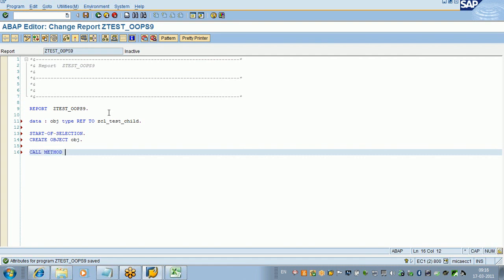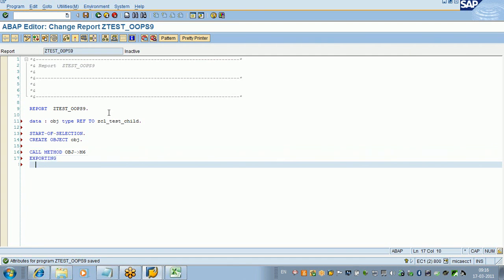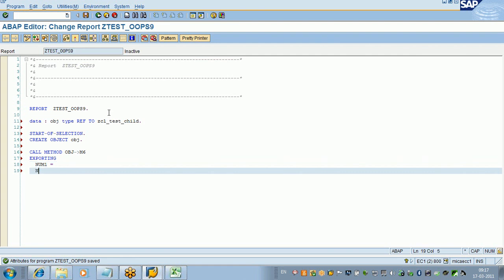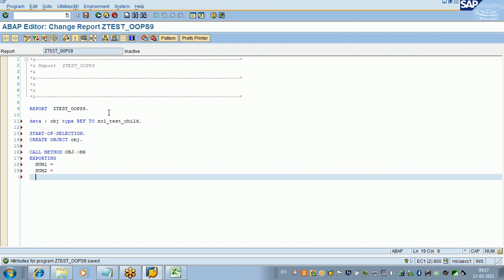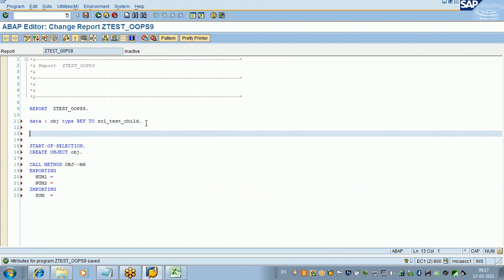Call method obj single arrow M6 exporting num1, num2, importing sum.